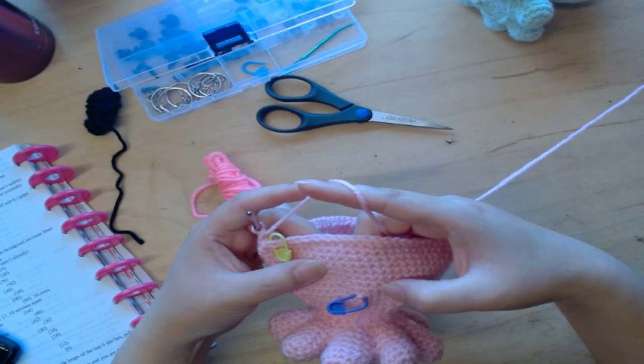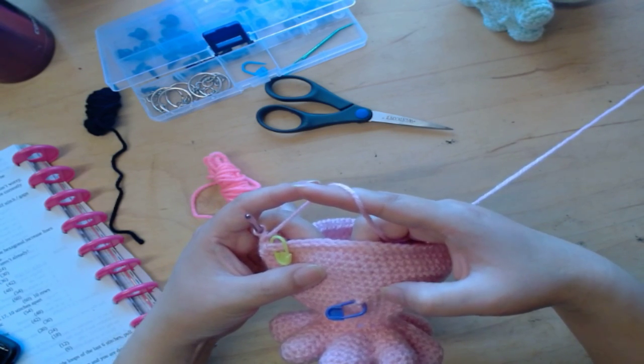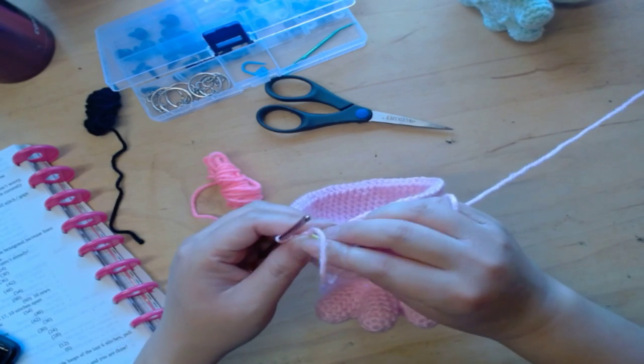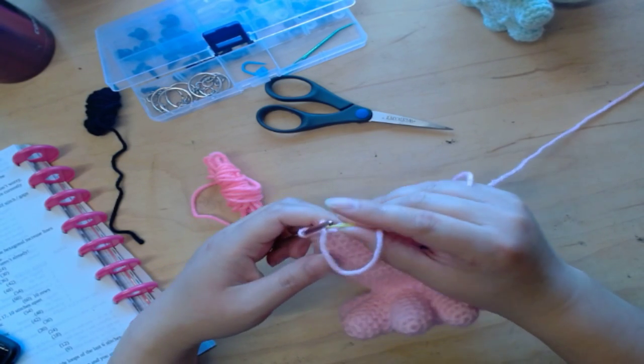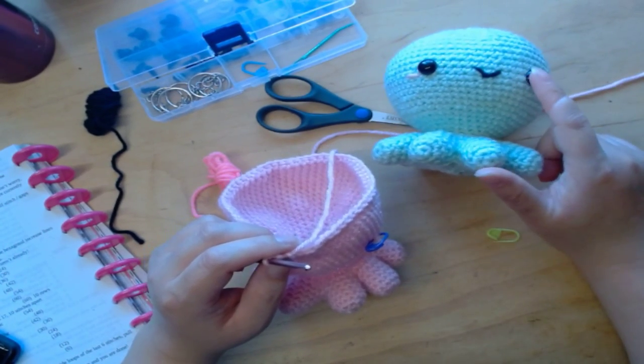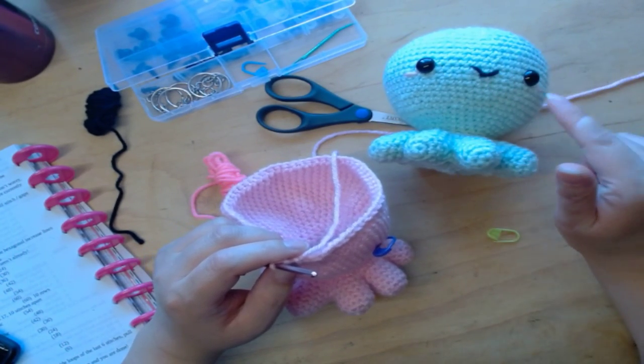Six, 7, 8, 9. Yeah, I have one more. And I can do the eyes, all the face details I can do: the eyes, the mouth, and the blush.